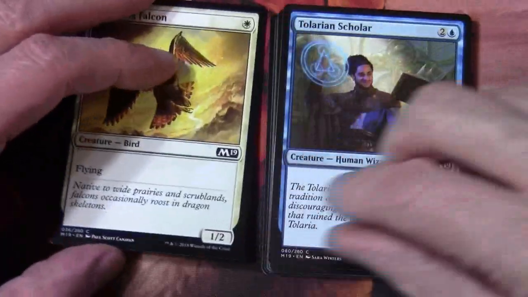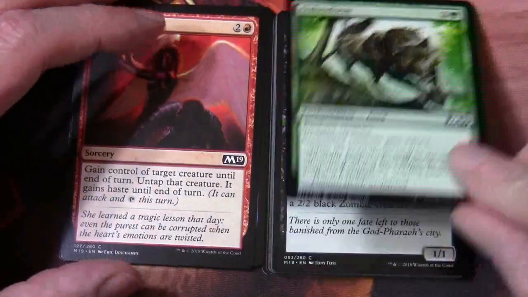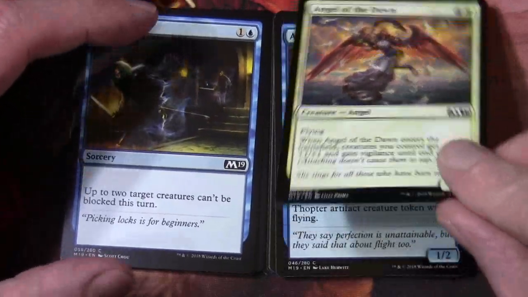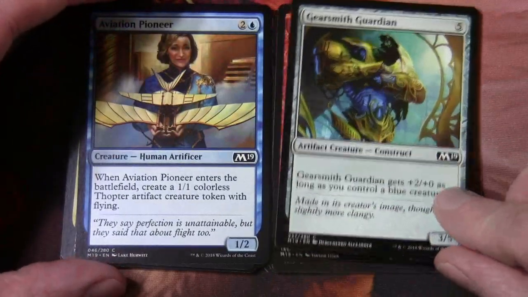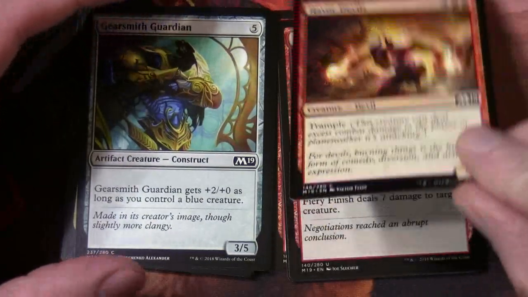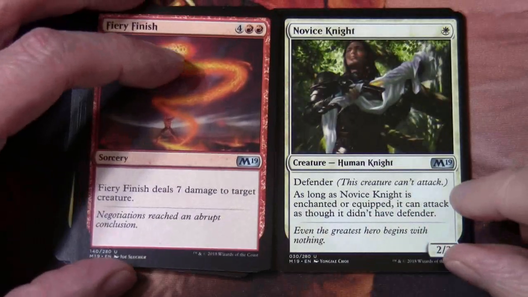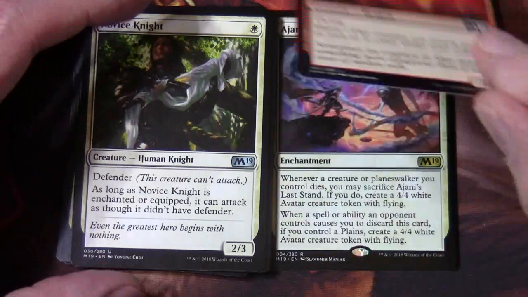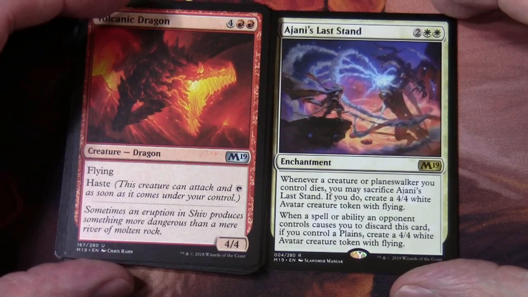Rustwing Falcon, Talarian Scholar, Act of Treason, Oaken Form, Doom Dissenter, Ghost Form, Angel of the Dawn, Aviation Pioneer, Gearsmith Guardian, Havoc Devils, Fiery Finish. So moving on to our uncommons. Novice Knight, Volcanic Dragon, and our rare is Ajani's Last Stand. 2 and 2 white, enchantment.